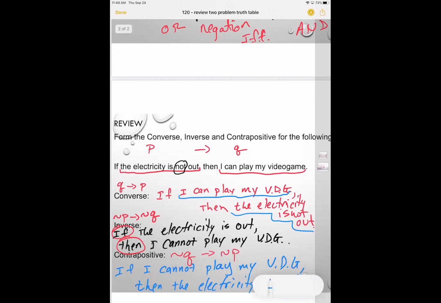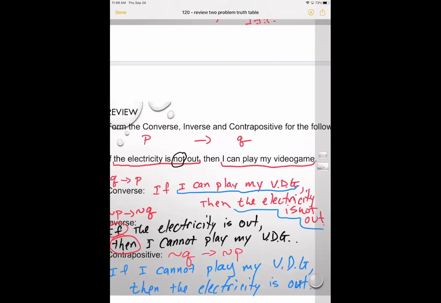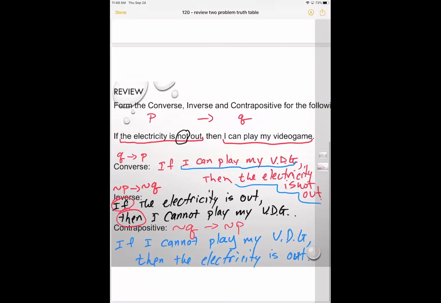Okay, so again, that's the contrapositive of this item here. Any questions in terms of how to come up with the converse, how to come up with the inverse? Again, think in terms of whatever your first item is your P, whatever the second item is your Q. All you're doing is you either flip them around, keep it the same but negate both of them, and the last item is you flip them and you negate them.